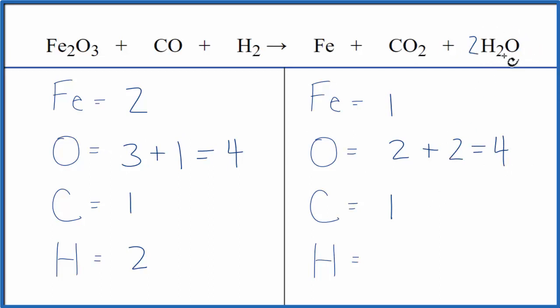The two applies to everything so we have the two times the two, so that gives us four hydrogens. Well looks like we're going to need to put a two in front of the H2, then two times two, that gives us four, so those are balanced.